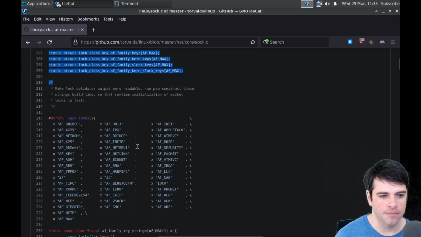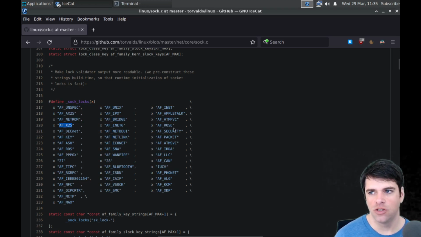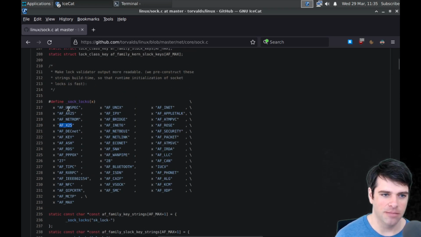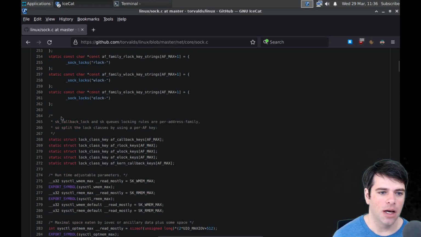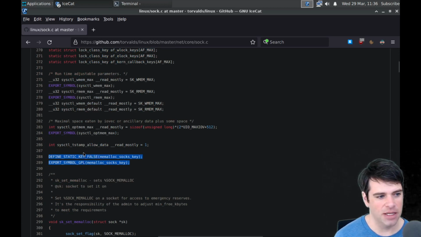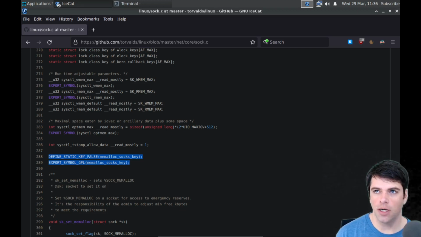Some lock stuff. A big table of the AFs, which I forget exactly what it stands for, but we've seen it many times. Basically, I think the domain is what it's called in the socket API. Address family is what it is. Yeah. Okay. Lock stuff. Some malloc stuff. Memalloc. It might be a virtual proc file. Yeah, that was my thought. It might show up somewhere in the proc stuff. It didn't seem to get a name, and it didn't seem to generate a UID or anything like that.